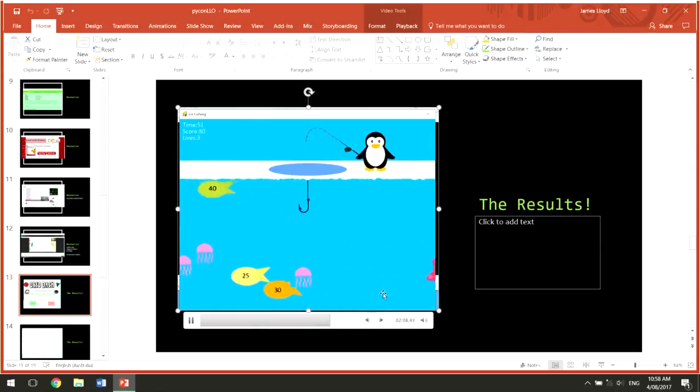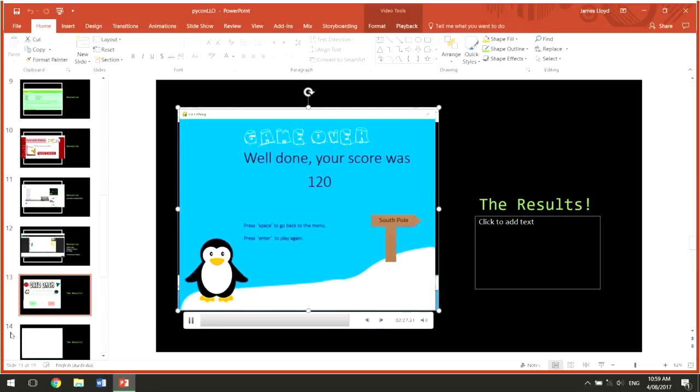And then this one was really cute. This was a little, like a skill tester almost. So you're the penguin, up and down arrows. You've got to get the fish, but avoid the jellyfish. And when the hook actually collides with the sprites, you get points and points off. And that was quite a fun little one to help develop. Cool, all right, there it is. And a very cute little game over screen.